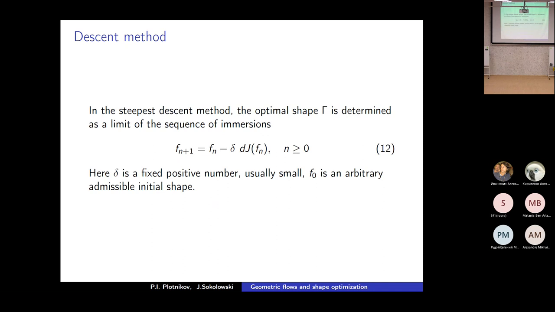Also, I have to note one important thing. In practice, there is no idea to find the optimal form. It is impossible, or even something which is more or less good. The idea is the following. Usually engineers choose F0 on an intuition level, as something almost optimal. And what theory can do is to improve this result by 3, 4, maximum 5%. Therefore, the task is not to find the optimum, the task is to improve F0 a little bit. And 5% is a great achievement, because in aerodynamics, for example, this reduces the cost of an aircraft by up to 20%.